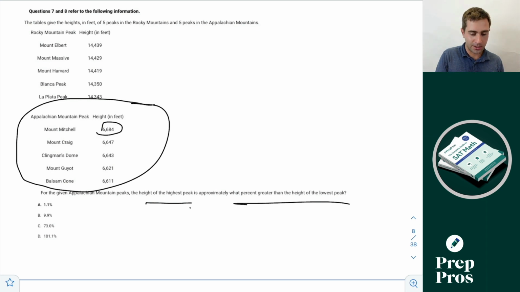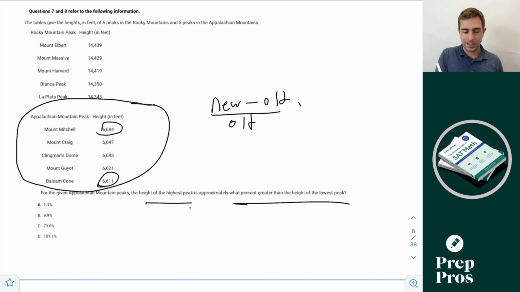So this is just a classic percent thing. This is something we expect to see every single SAT. This is really just a formula. Super simple way you can remember it is new minus old, or new minus original over original. And then you'd multiply it by 100 for your percent increase or decrease you're looking for. So if we're thinking of the increase, it's bigger minus smaller over smaller.